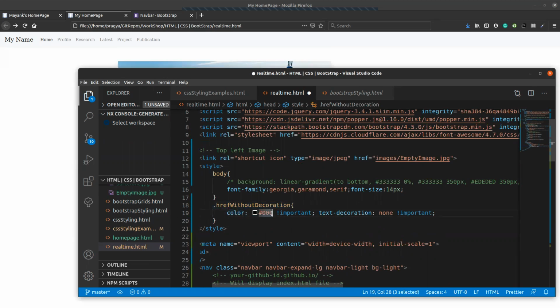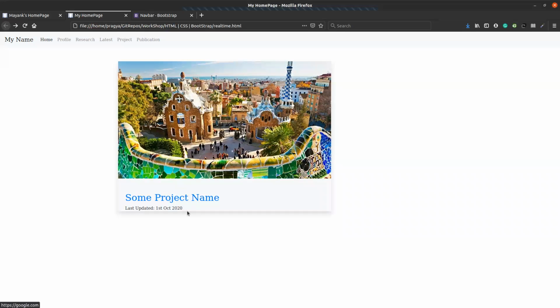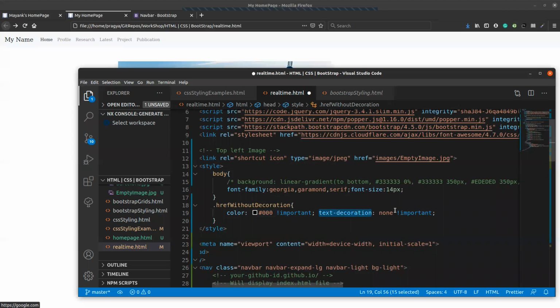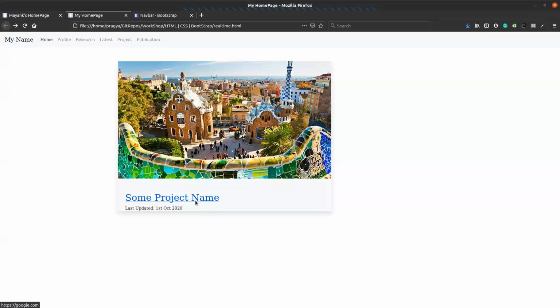So 000 stands for black. And I have added this important attribute after the color. I'll explain exactly what this is. And next we have the text decoration. So you can see that when I hover over the some project name, it gets an underline. So if you put text decoration is none, then the underline won't be visible.